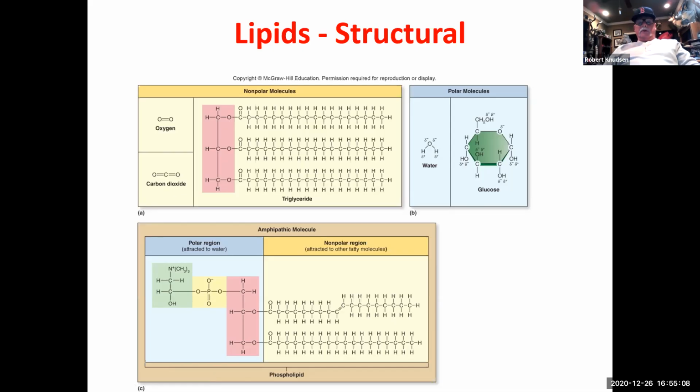Now, if you take one of these off, take one of these off, this one doesn't matter, and you put a phosphate on there. You see it? There's your fatty acid. That one happens to be unsaturated. Here's your fatty acid, and then here's your phosphate. This is a phospholipid. Plasma membrane. I'm going to ask you on an exam.